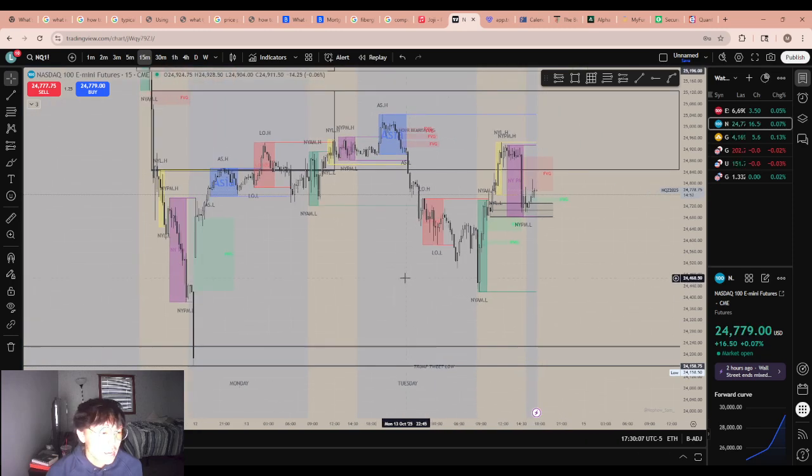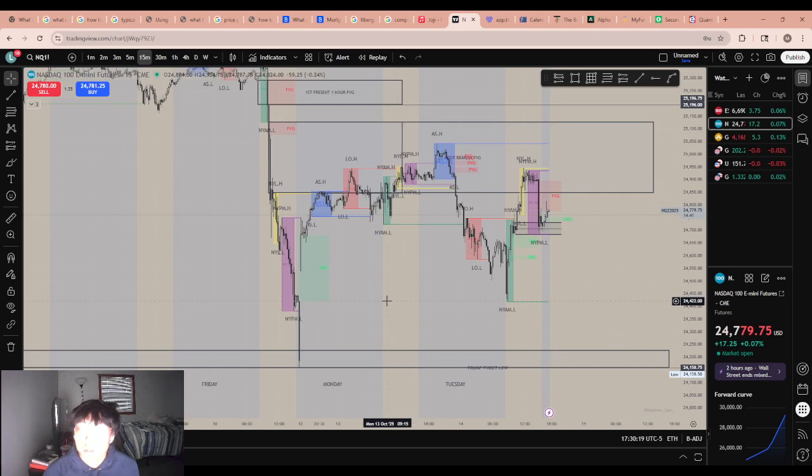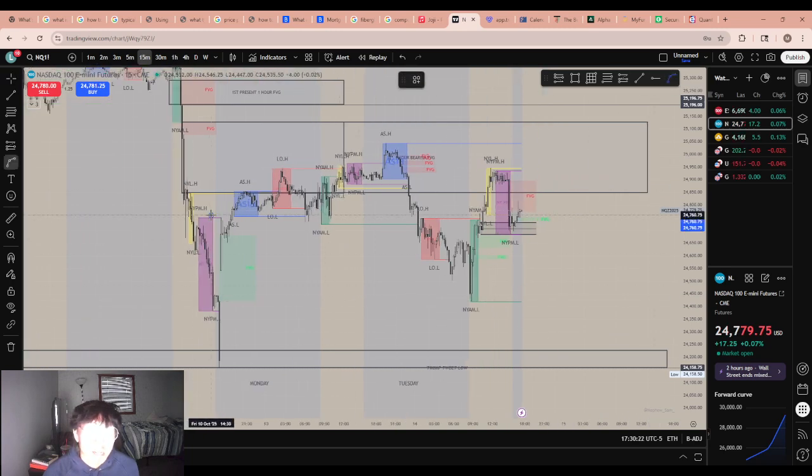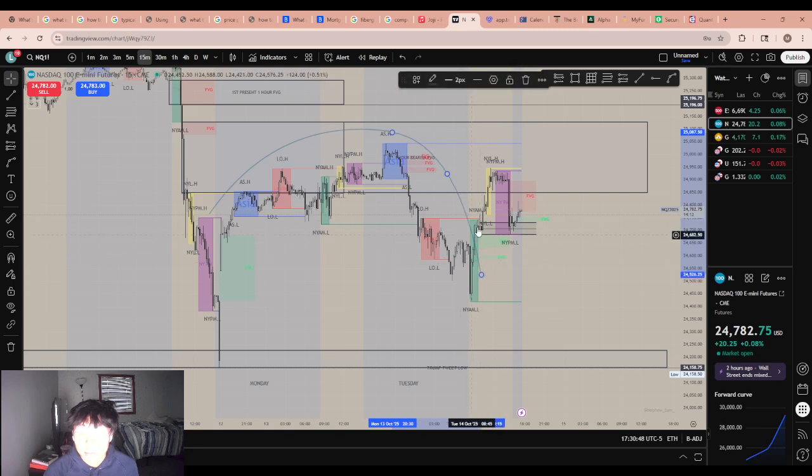So it is Tuesday, after the market crash on Friday. Tuesday the 14th of October 2025. Coming in on the day, we are in a sell model here. There we go. So we're in a sell model here, and nothing is really going to break that until you get a displacement like this.